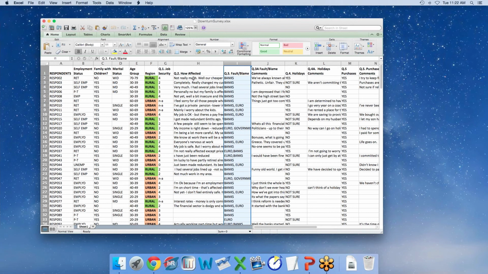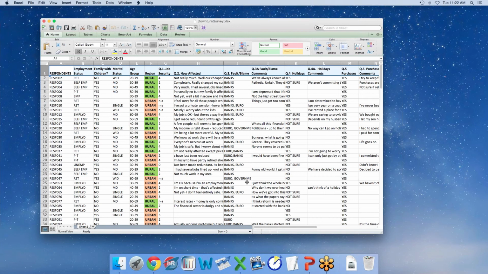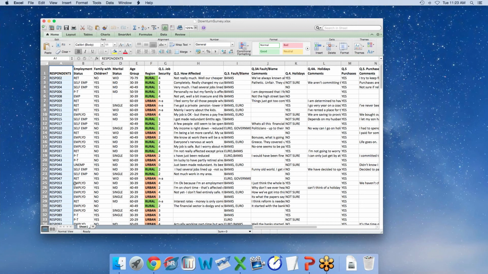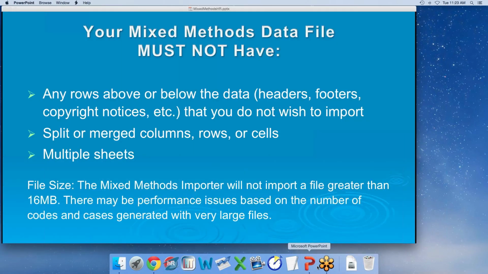The information here in the source files created automatically from each row of data will be coded with the question name to earmark it for future coding. But again, there's only one sheet, there's only one header, there are no split or merged codes, and there is discrete data in one column that we can use as case names. So we don't need Excel anymore. Go back to the PowerPoint, and on to the next slide.